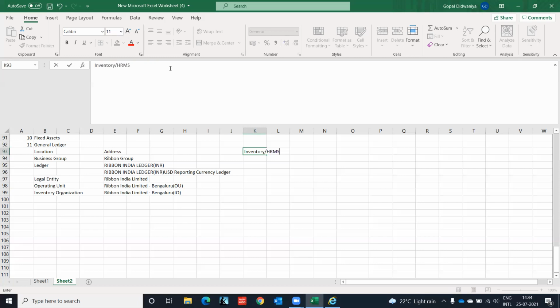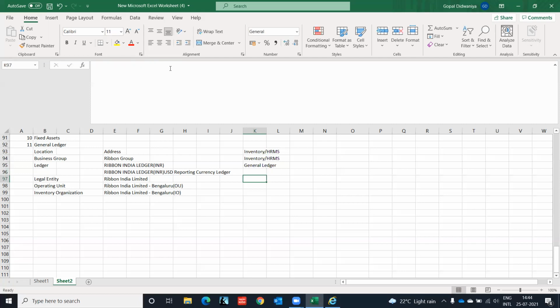So for the creation of all the organization structure, we have to use the inventory or HRMS module and responsibility related to this module. Business group is also the same case. Ledger is general ledger setup, so we have to use the General Ledger module.